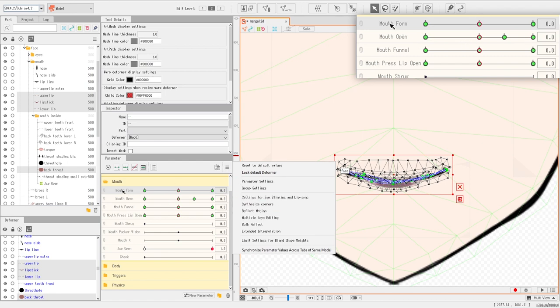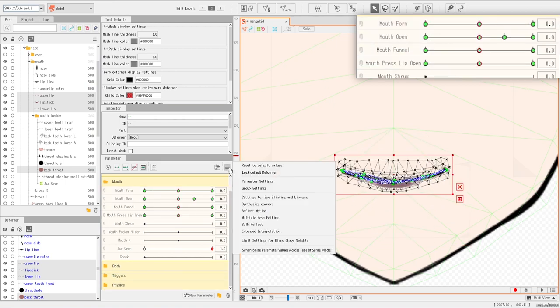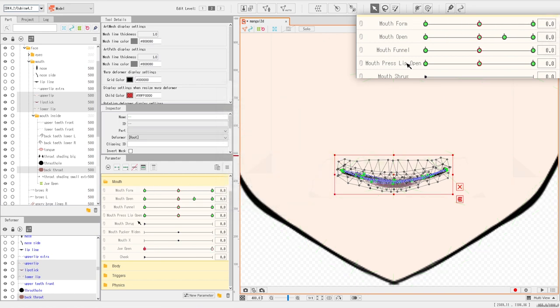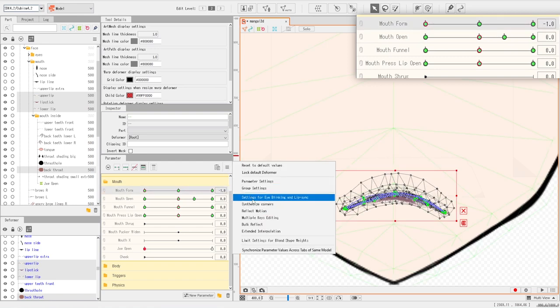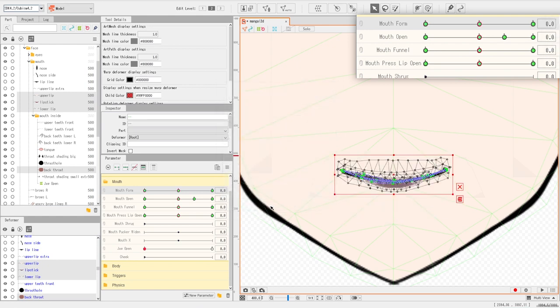We can just start over here if we really wanted to, but let's start at the 0-0 because it's always good to start. We're going to make sure that this is funnel and lip press. These are the ones that we're always going to do, but we have to move these dots around up top. All right, so we've done that. Now we're going to move it over here and do it again, the same funnel press.